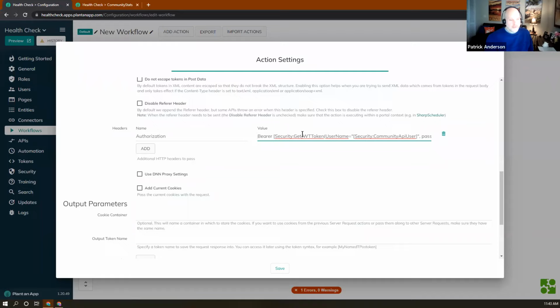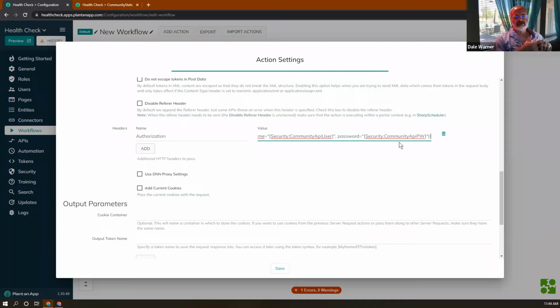And so you can see I'm using exactly what we set up. So it's security, and this is the name of the token that we created. And then I'm passing in my username and my password. So very, very nice. Just at the time that you need the authorization, that token gets evaluated and returns the bearer token. So it's actually doing a call for you and popping it into the header. Yep. And of course, it's cached. So if the same thing were happening again within a certain amount of time, it would use the cached value.